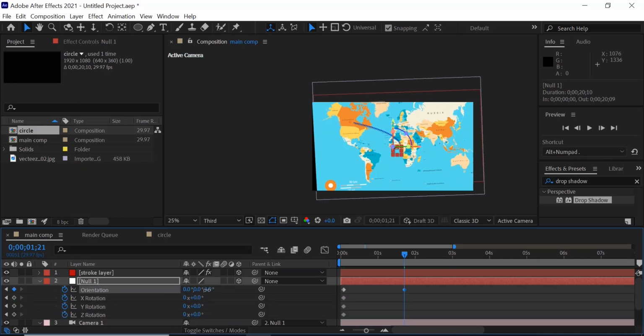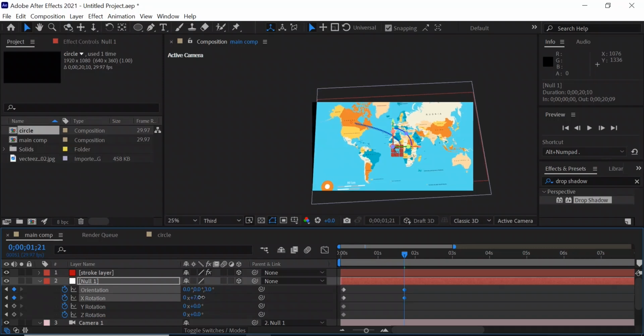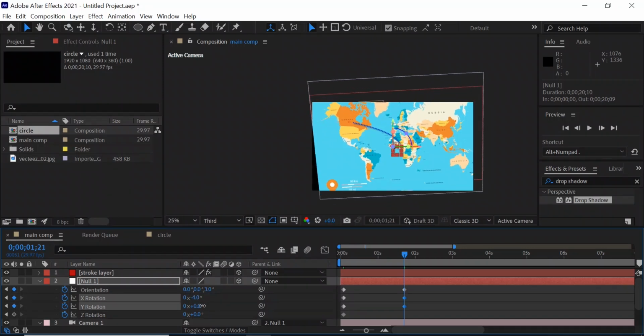Just keep playing around with the camera. You go back to how you play around and see, then toggle up and down.